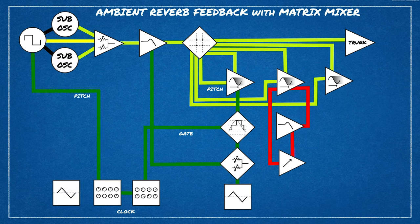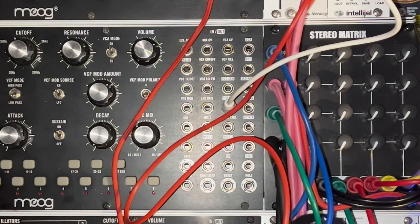Lastly, I have a triangle LFO going through an attenuator and then on to modulate the pulse width of the Subharmonicon, which is, again, internally routed. All right, let me walk you through this patch.